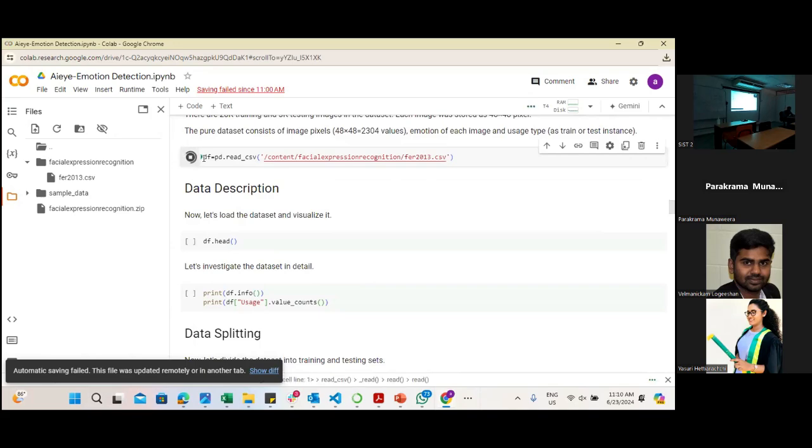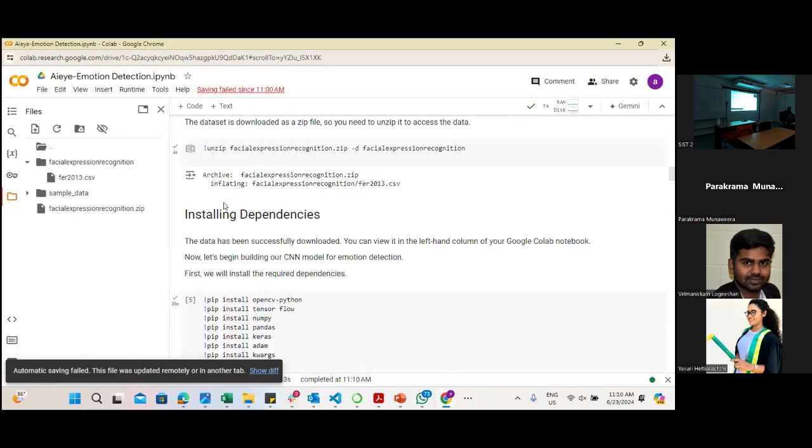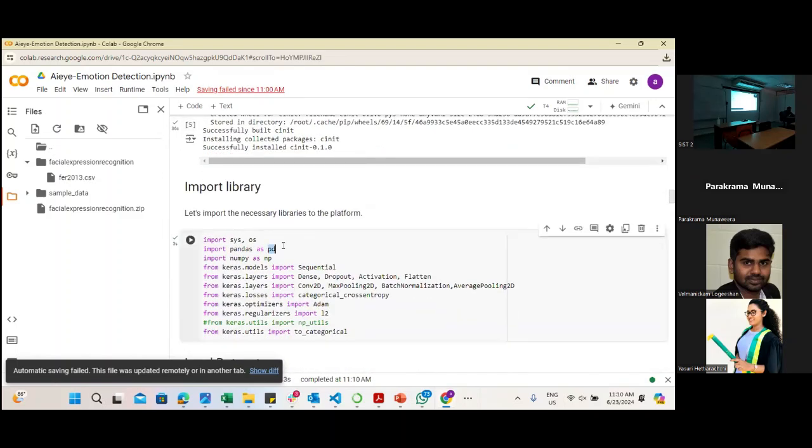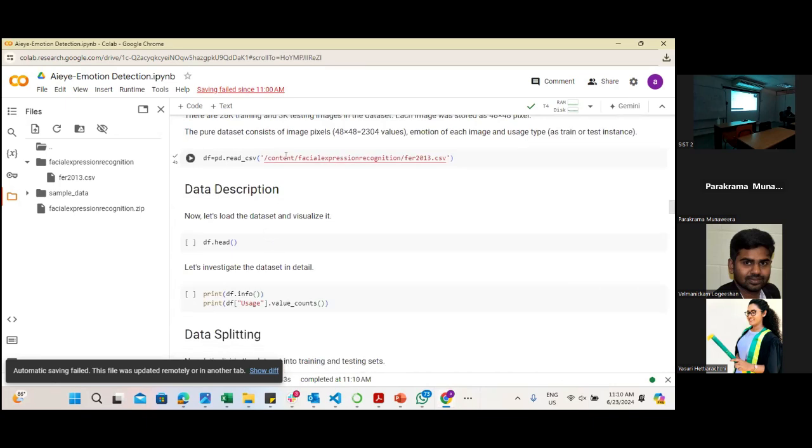So I am going to read df equals pd.read. What is pd? We remember, right? We gave a nickname to pandas as pd. We have done it earlier also. Read Excel files. Do you remember? Second class or third class, read Excel file, we have used pd.read. So here I use pd.read_csv to read the CSV file. The CSV file is over here. I read the facial expression file under the facial recognition folder. This is the CSV file I need to load.